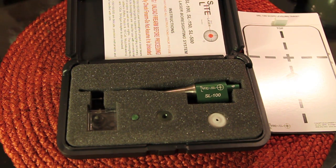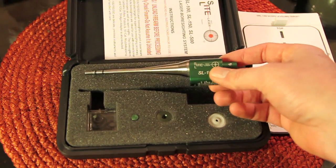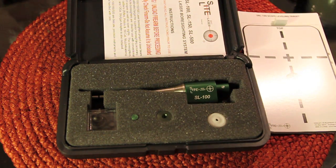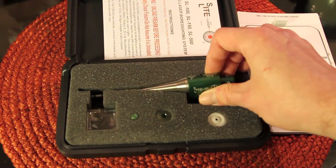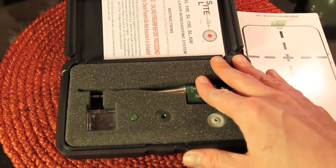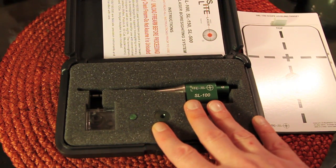In my case, as an example, I used this on my new SIG 522 .22 rifle and went through their instructions, took it out to the range. And I think my groupings, just my first 3 shots, I was about 2 to 3, maybe 4 inches off my bullseye. So basically, just keep in mind what this is going to do. It's going to get you on paper, hopefully, and then you're just going to have to adjust from there. I think that its biggest advantage is it's going to save you ammo.